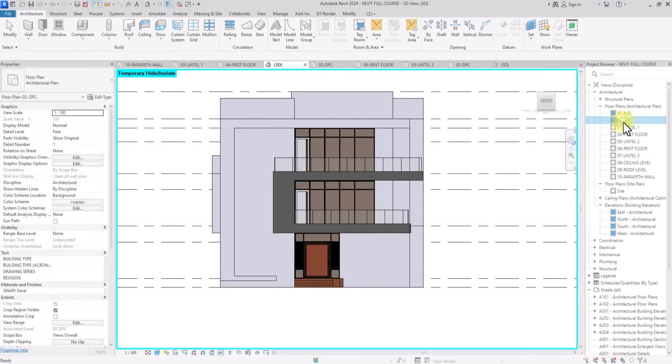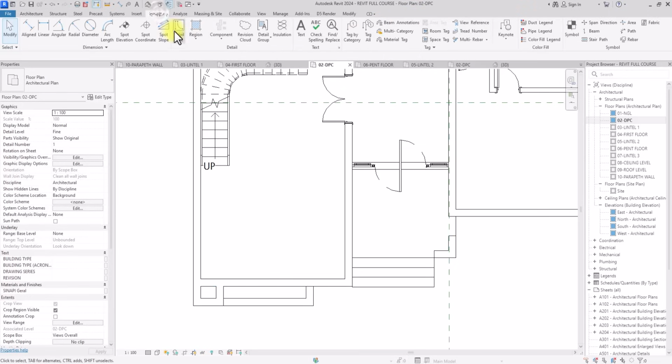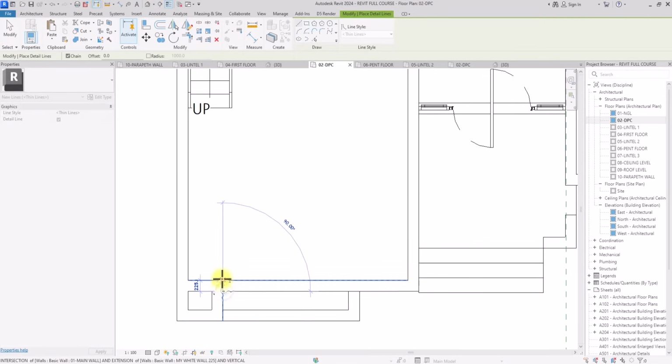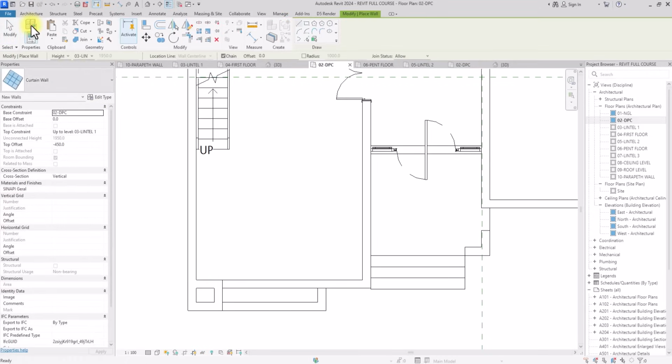So now I'm going to go back to this DPC, and I want to draw a long curtain wall glazing from here running up to the paint floor. So I'm just going to start by drawing a line here. Then I'm going to click on architecture, I'm going to click on walls, and I'm now going to draw a curtain wall. So I'm going to set the top constraint to ceiling level, and I'm going to click on 0. And this DPC, I'm going to set the base offset to be at 150. So I'm just going to click on enter.